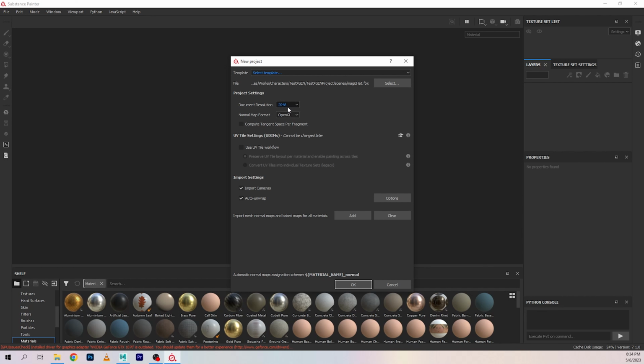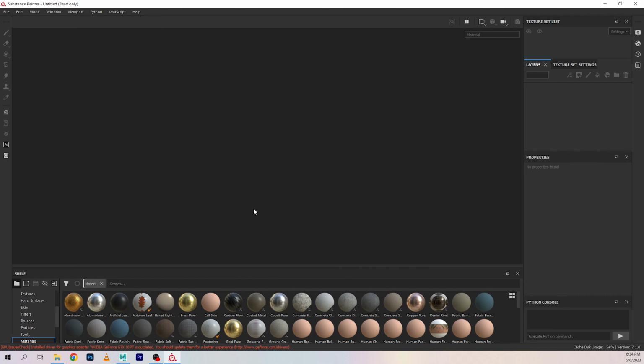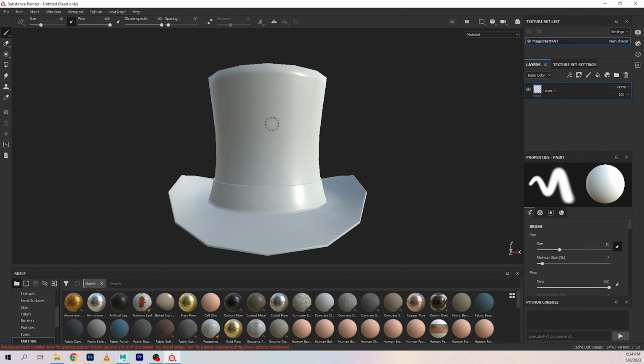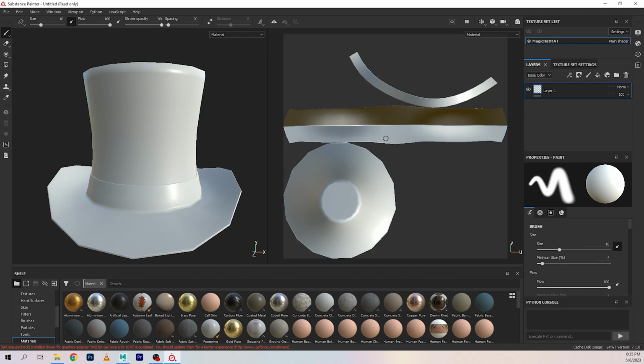I am not doing that, so I'm just going to create a 2K document resolution, not gonna import anything, and I don't need to do these. Just press OK. That should bring my Magic Hat into the scene.